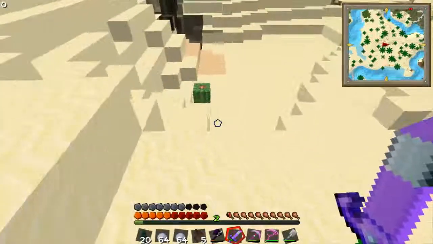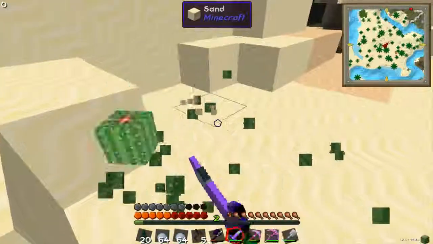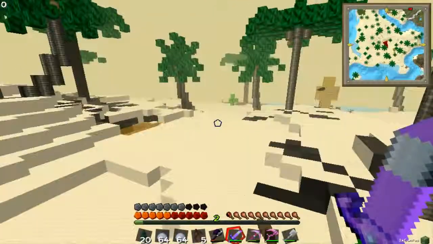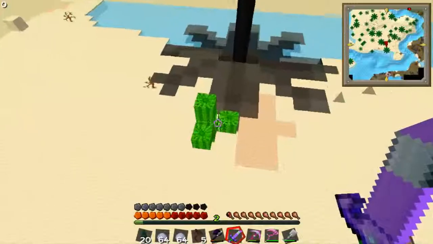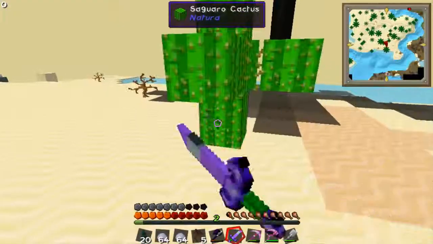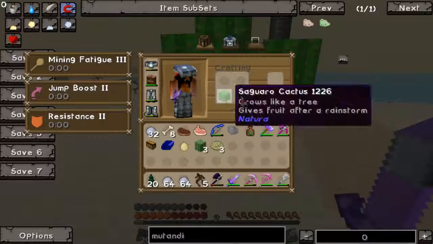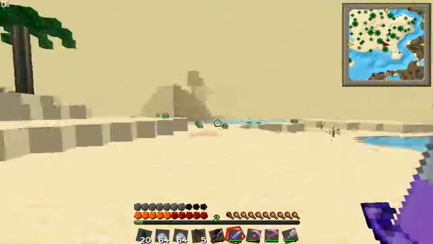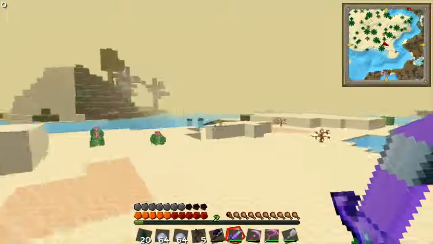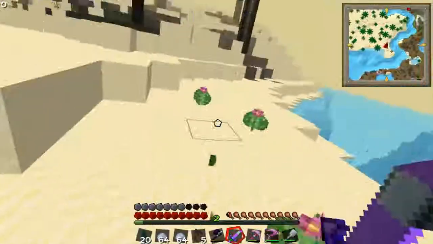We've got to watch some zombies die. Okay, we have cactus. Can I make cactus green out of... What the hell? I don't know. I'll take that with us just to find out. Any more? Any more? Ow.